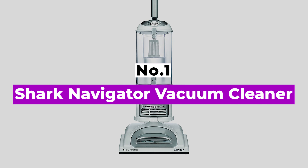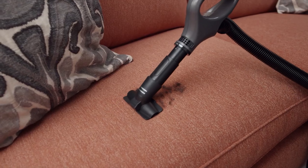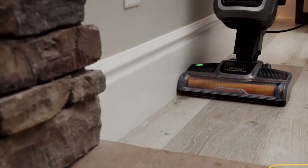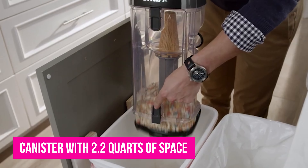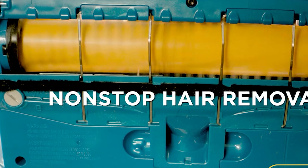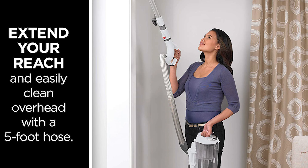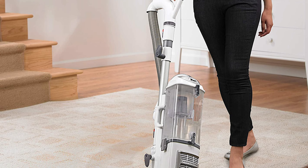Number 1: Shark Navigator Vacuum Cleaner. This Shark is an amazing upright vacuum with top-notch filtration and an incredibly useful handheld conversion feature — it's the best pick for tackling every mess a house has to offer. The 13.7-pound Navigator is especially easy to handle, with swivel steering that allows you to go nearly anywhere with just a twist, and a brush-roll shut-off option for more delicate floors. It carries a canister with 2.2 quarts of space and an excellent HEPA filter for trapping almost all the dust the vac brings in. It's also a convertible model — you can remove the canister and hose at any time for a handheld option that makes it much easier to reach high surfaces in the middle of vacuuming. With all these capabilities, there's not much the Navigator can't handle, making it the best upright vacuum cleaner we've found.